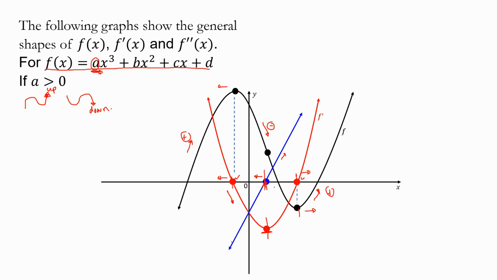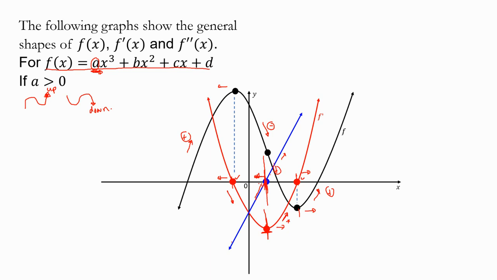And then from the turning point here, going to the right, the graph is increasing, meaning that it's positive. That's why the graph after this point is also above the x-axis. It's increased, showing that the gradient is positive. So if you check the blue graph, to the left of this x-intercept the gradient is negative, and to the right the gradient is positive because the graph is above the x-axis. Here the graph is below the x-axis, that's why the gradient is negative. I really hope that you've understood.